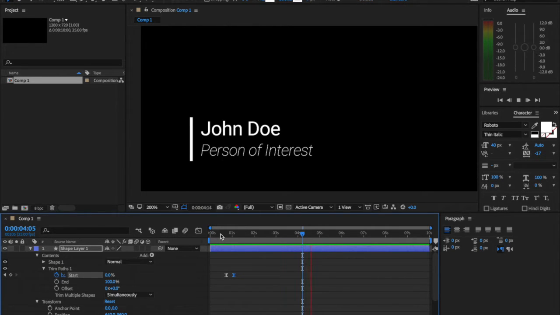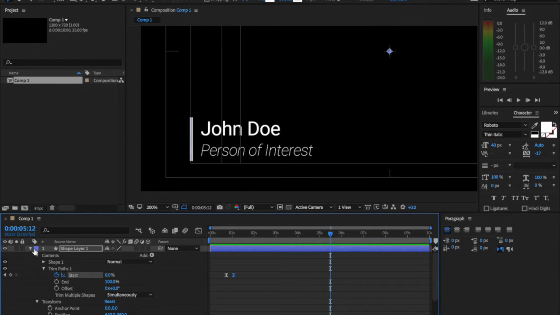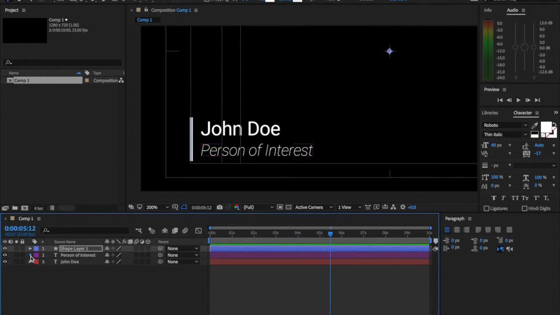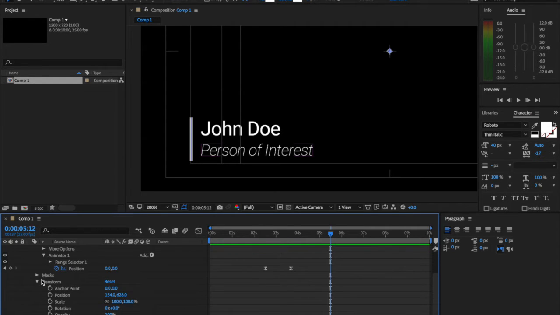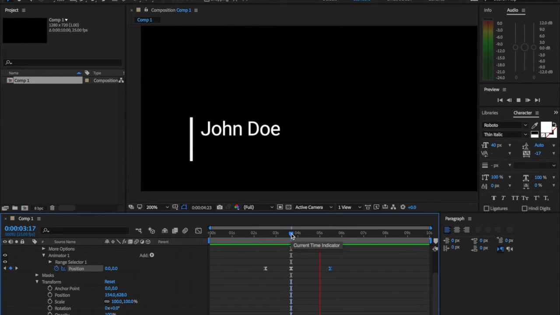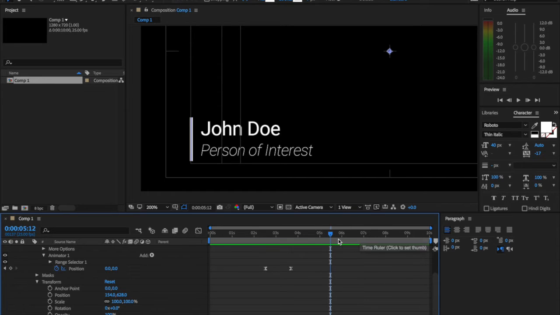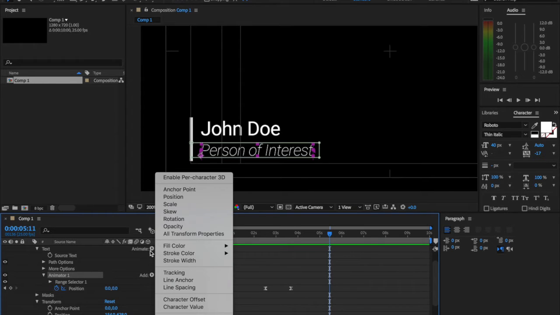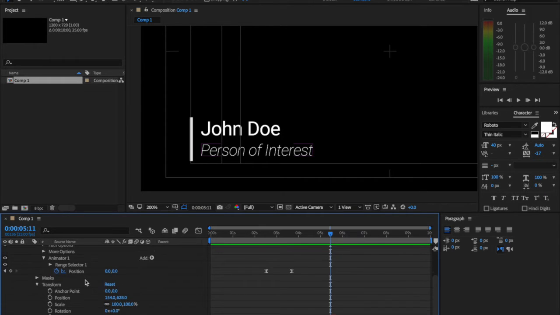So now that we've got it coming in, we've got to make it so it goes back out. So let's go back down to our Person of Interest, working our way back. So what was the last thing in is going to be the first thing out. So you notice if we mess with the position where it already was, it's just going to mess around with it. It's not going to do what we want it to, so it's easier for us to just make a new animator. So we're going to make a second position animator. It'll pop up there as animator 2.